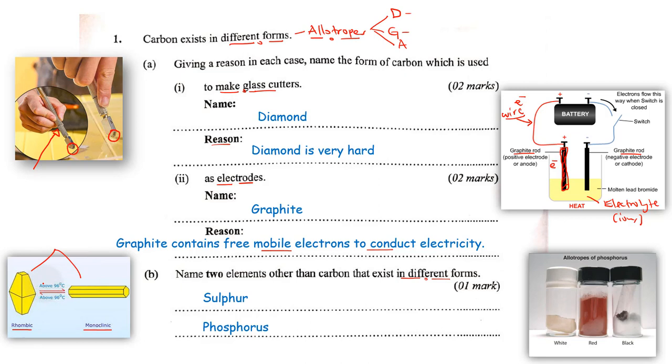Then phosphorus—we have red phosphorus and white phosphorus, at least as the common forms of phosphorus, although we can also have black phosphorus here. So these are the two common elements that can actually exist in different forms in the same physical state. That was all for question one. Let's now try and look at question two. Thanks for watching, stay safe.